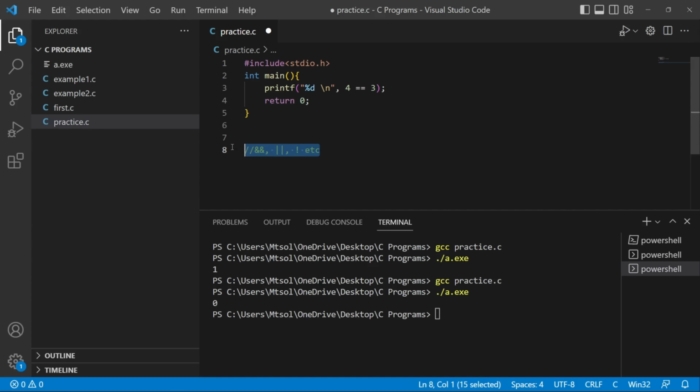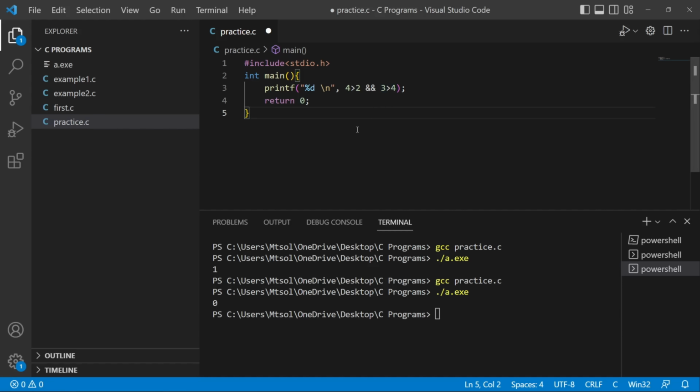Now create a program for this. Let's change this value. Now here I write my program for the logical operator, in which on the left side we have 4 greater than 2, which is true, and on the right side we have 3 greater than 4, which is false.